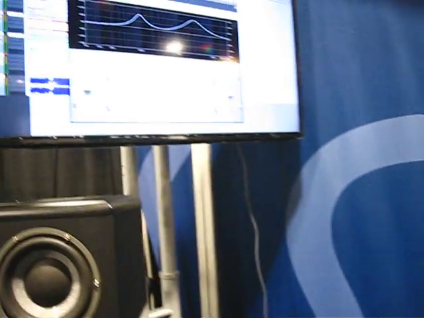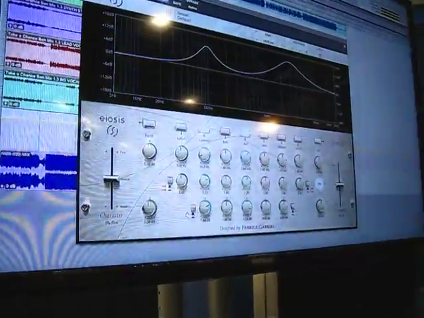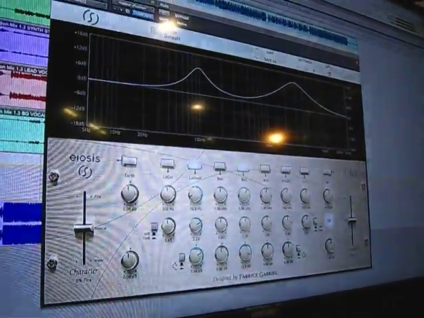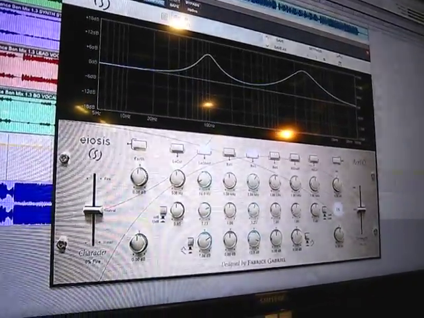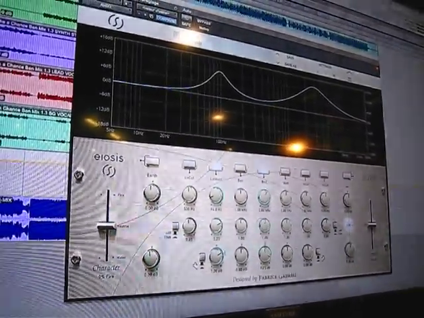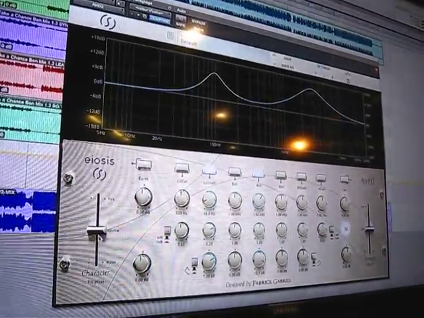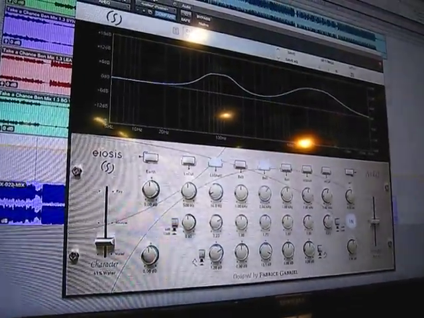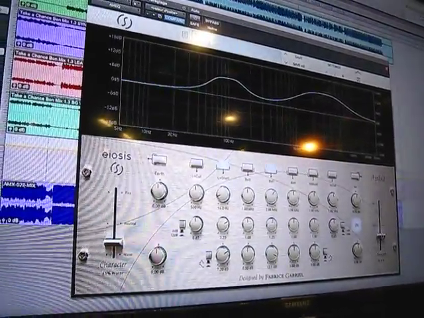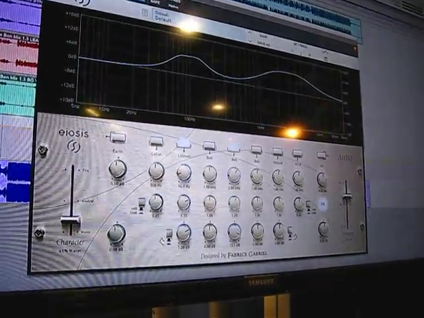Another thing that I like is the strength parameter. The strength parameter is simply an advanced dry/wet control. So you do your EQ on this drum loop, you adjust your resonances, and then you can adjust the amount of the whole EQ here, and you can even boost the whole effect of the EQ.